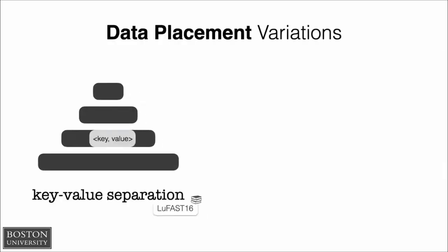Right. And now in the final part, we will talk about the different approaches that entail data placement, but also allow us to have better ingestion performance. So if you recall, as Manos pointed out, an LSM tree typically stores key value pairs in every level. But there are several use cases. In particular, if the value field is really large, the tree will be really large. Every compaction will actually be compacting more data.